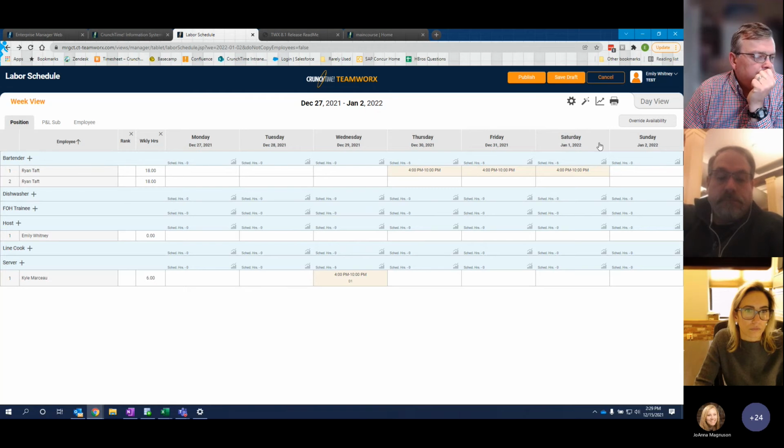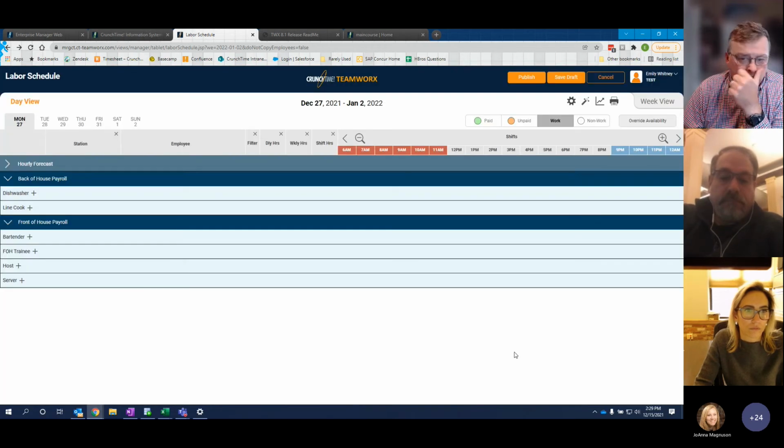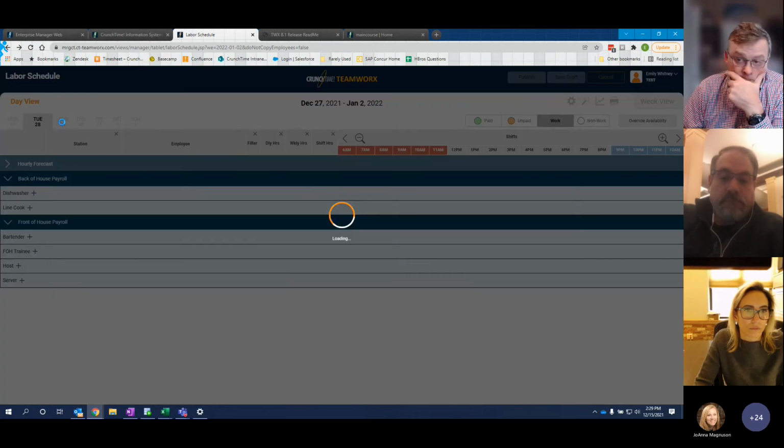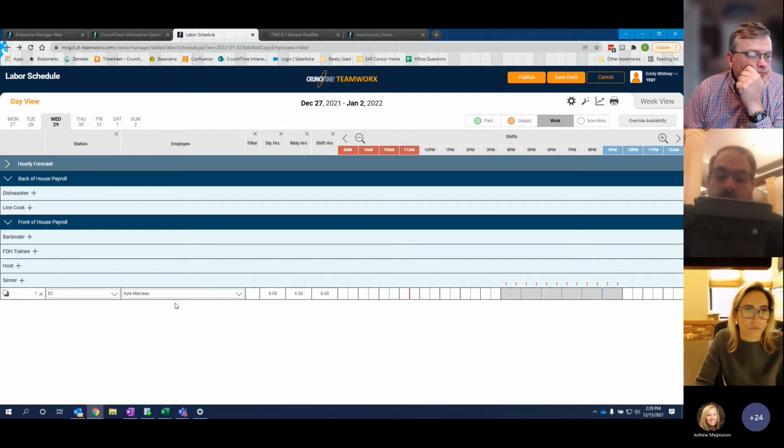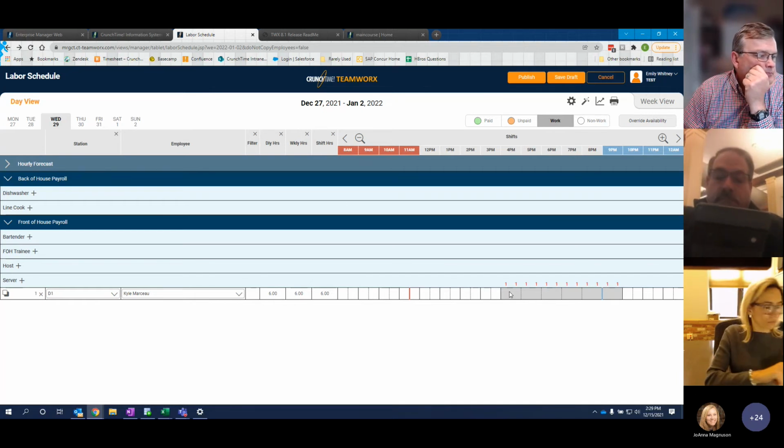And it's pretty fantastic. Now I'm going to take a quick break here over to this daily view to give you a different perspective. I believe Wednesday's the first shift I had in here. Yeah. And from here, I'm doing the same thing, but I'm doing it hour by hour, day by day. So you can see that my 4 to 10 was actually painted in. I sort of drew in that I was working 4 to 10.